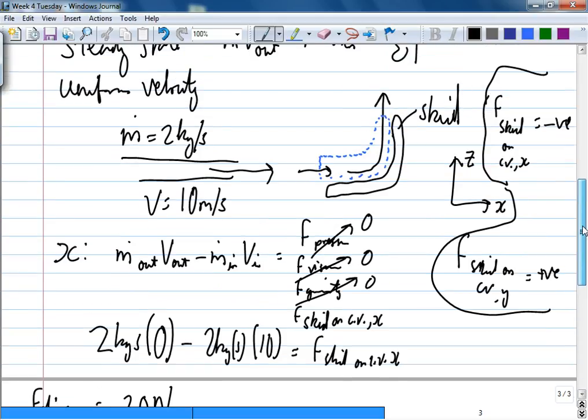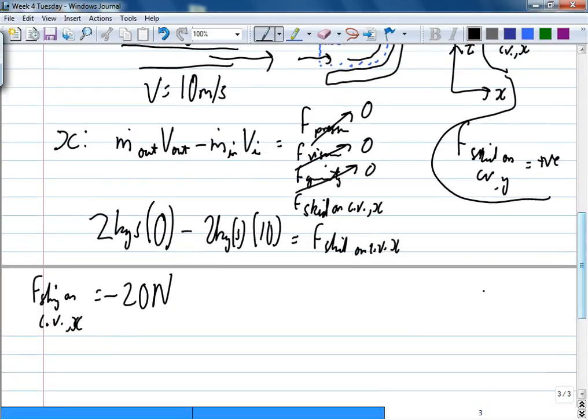Because this is atmospheric, there's a question in front here why F pressure is 0. Because this is atmospheric, atmosphere everywhere. So while there may be some pressure between here, which is not 0, that's accounted for in this term, not in this term. This term everywhere else is 0. If you have a pressure gauge somewhere in between the skid and the water, you might measure a non-zero pressure there, but that part of the pressure or force is actually taken into account in this term here, not in this term here. You cannot double count.